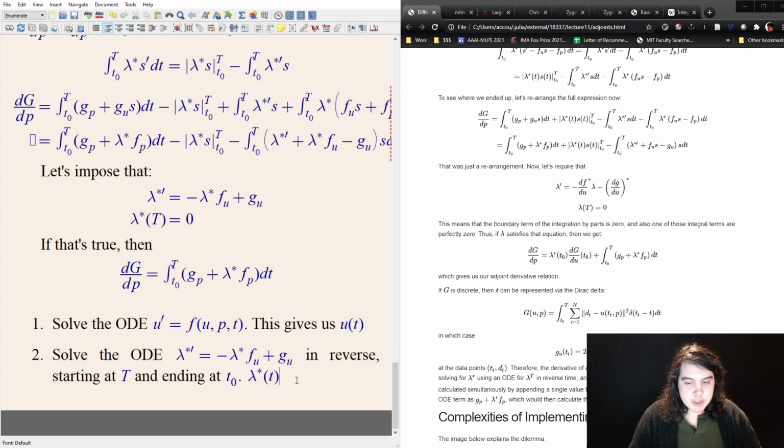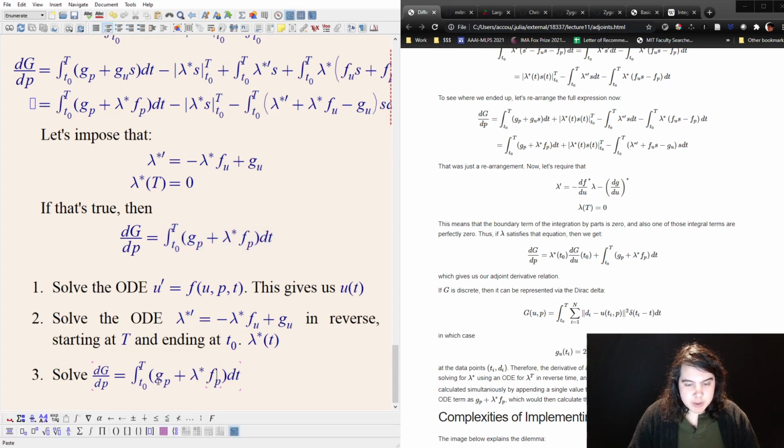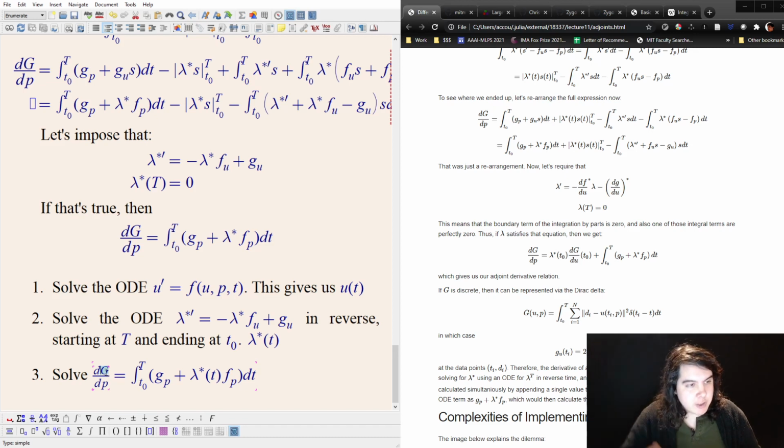So now with the continuous u of t and the continuous lambda of t, we can solve dG/dp equals this integral. And why do these things need to be continuous? Because lambda of t is a function of time, and we need to be able to compute a full integral over this quantity. And there you go. That's how you take the derivative of a cost function on an ordinary differential equation solution with respect to the parameters. And to define the reverse mode automatic differentiation rule, you would assume that the cost function is the identity, which means the output of G is the solution to the ODE. If you let capital G be the identity and run through this derivation, that gives you how to define the reverse mode automatic differentiation rule.